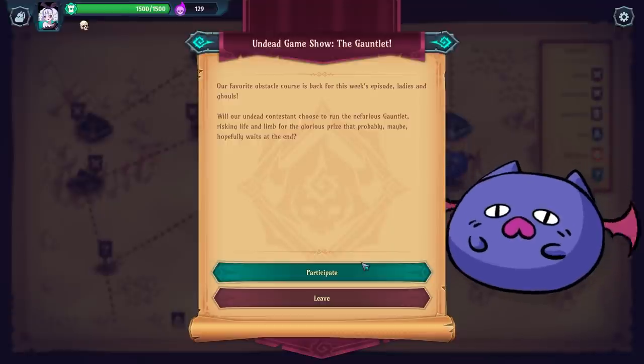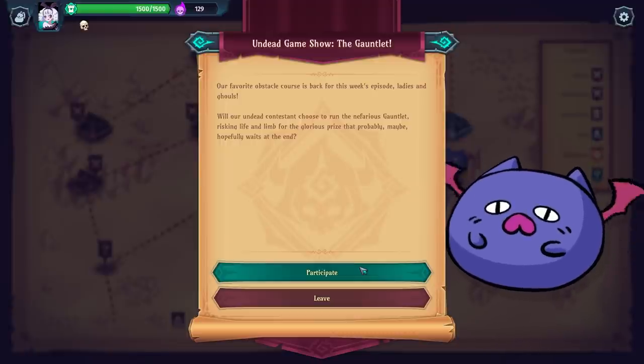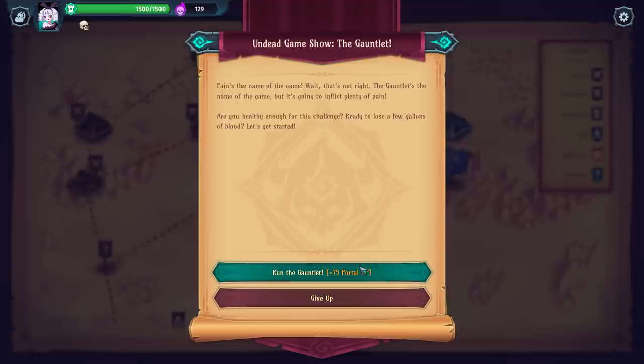Our favorite obstacle course is back for this week's episode, ladies and ghouls. Will our undead contestant choose to run the nefarious gauntlet, risking life and limb for a glorious prize that maybe... But probably, maybe, hopefully waits at the end? Sure. Run the gauntlet. Pain's the name of the game. Wait, that's not right. The gauntlet is the name of the game, but it's going to inflict plenty of pain. Are you healthy enough for this challenge? Ready to lose a few gallons of blood?